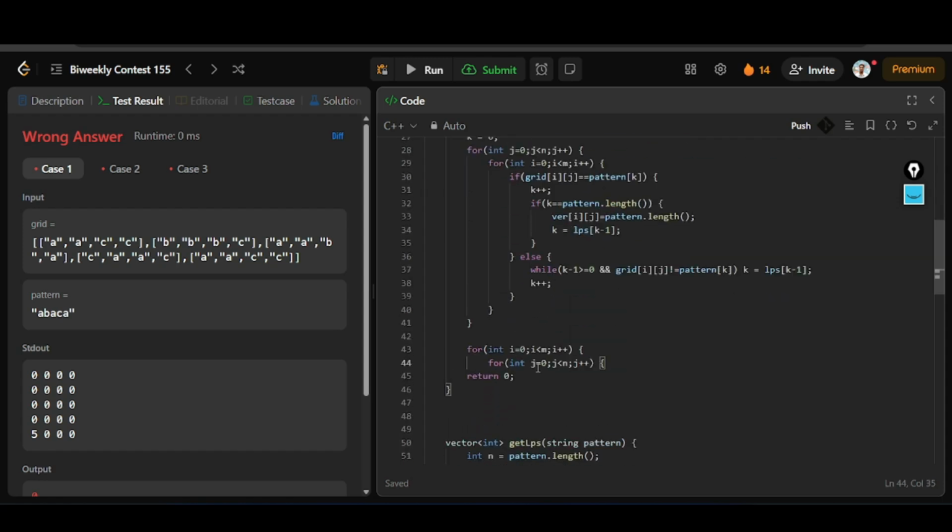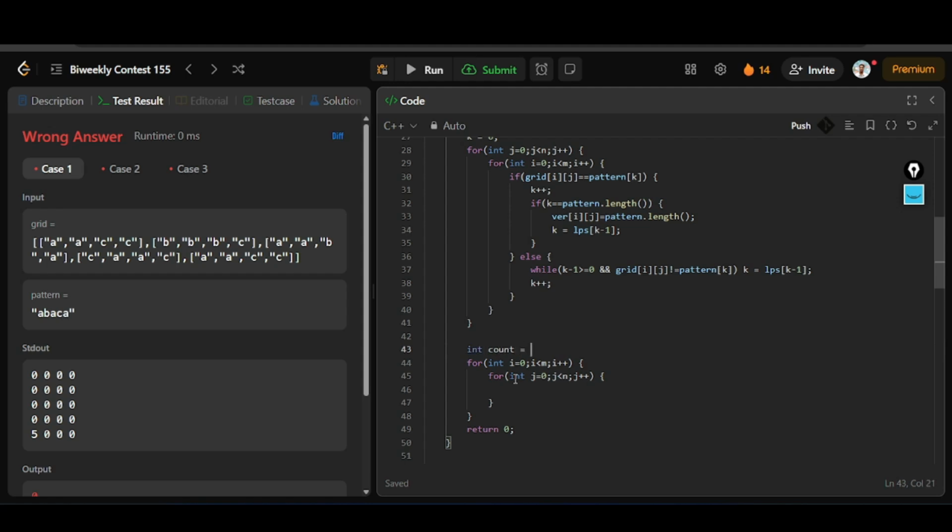We will generalize it because we are doing a lot of copy pasting, repeated work, and at the end of this whole thing, we will try to generalize it. So I'll have a count variable.